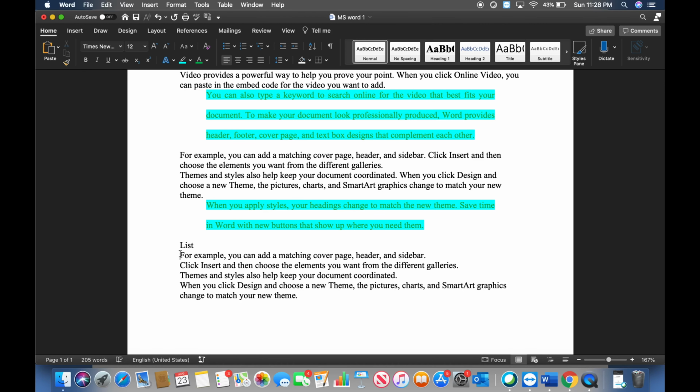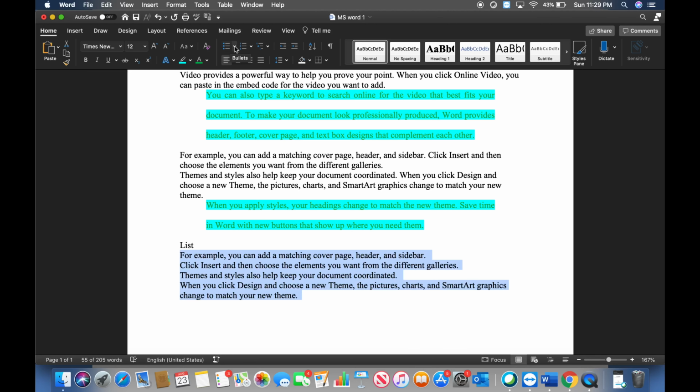So let's select the list that we want to have in a bullet format. Go under the Home menu tab and there is a section for bulleting. This ribbon gives bullets in the form of symbols, whereas this gives them in the form of numbers. And this is something you can do for the multi-level list. Since we are not doing a multi-level list, let's go with a symbol to understand.